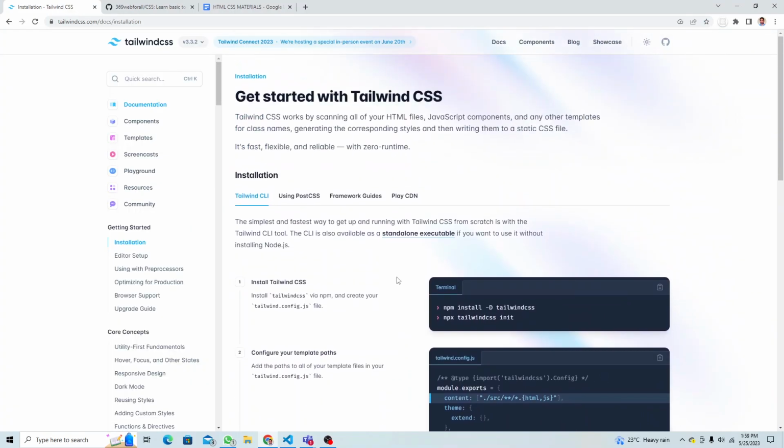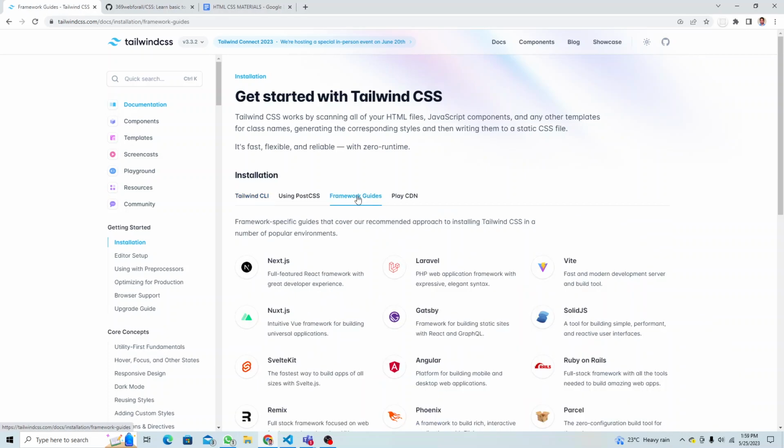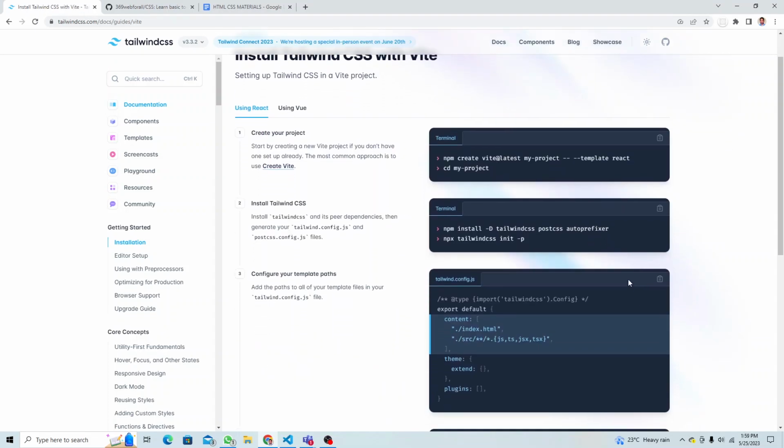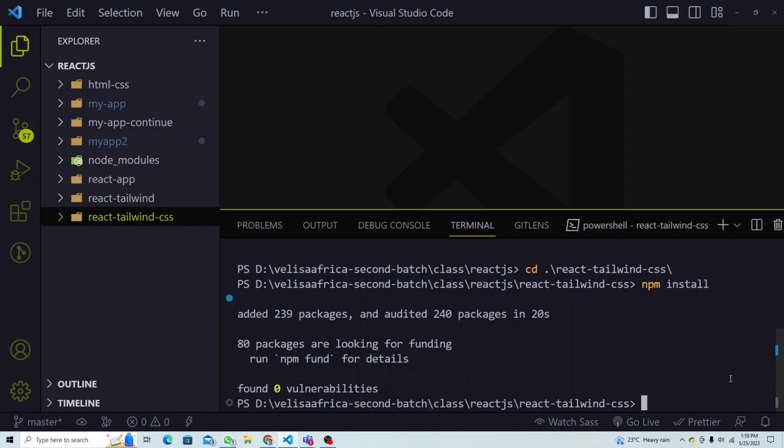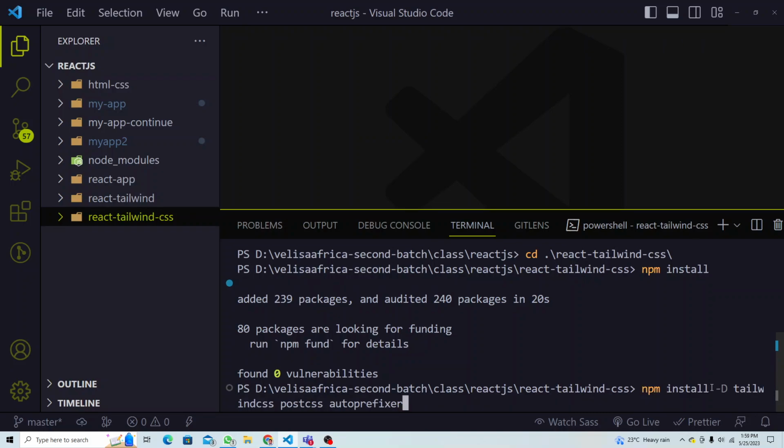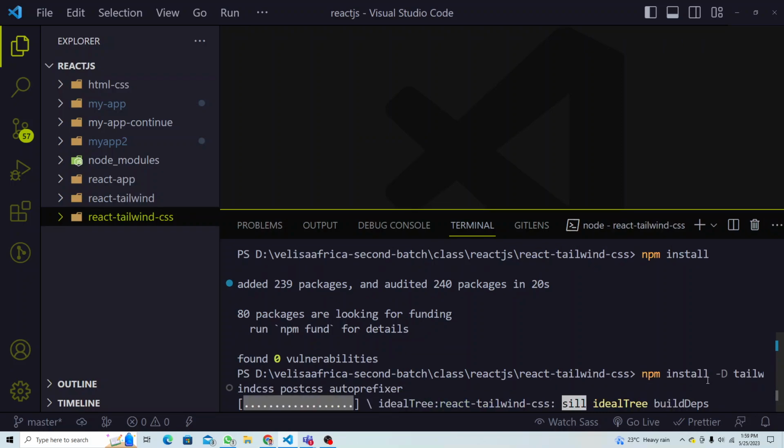In here we look at the framework guide and click on Vite. We have already installed the project. The second step is to copy this into your terminal and install. It will install Tailwind.